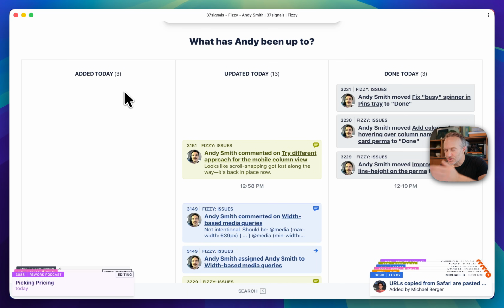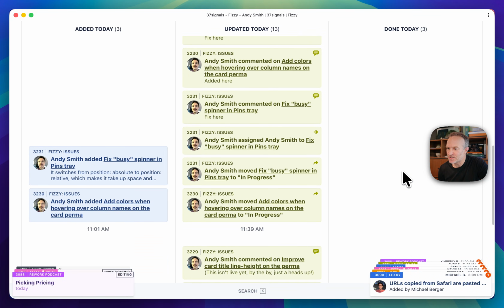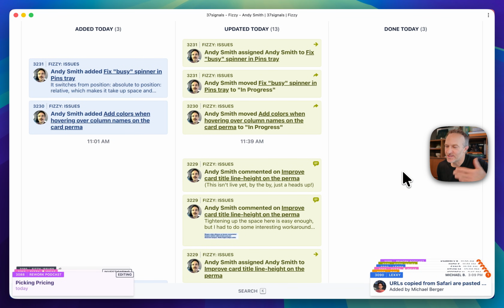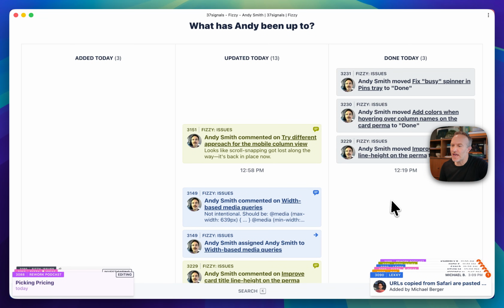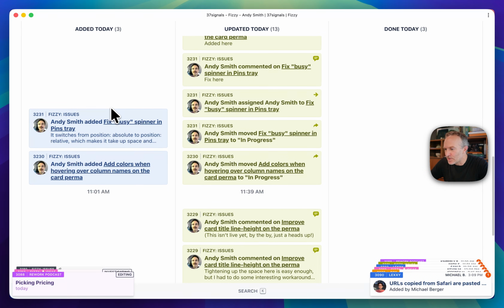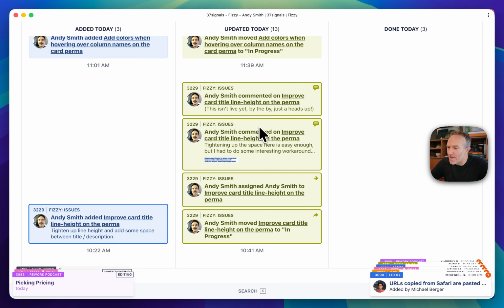There are always three columns in these activity views. You've got added today, updated today, and done today. So I can scroll through and just see what happened, things that Andy was involved with. Now, what's up with these big gaps? Well, these are gaps in time. This activity timeline actually shows you empty spaces during the day. At the top is most recent. I can see down below here that earlier in the day, Andy added a couple items and also added one a bit earlier, but there's a nice gap between, about 45 minutes. So I can see there's space here. These happen more back to back to back.